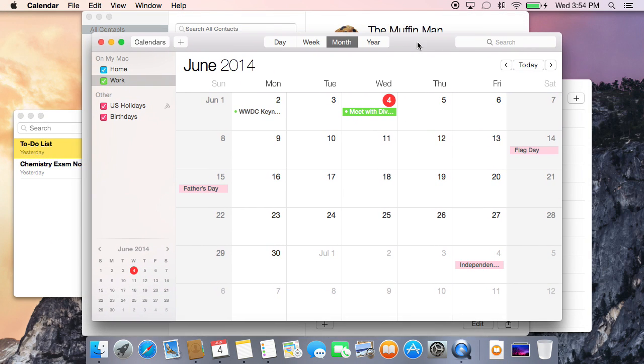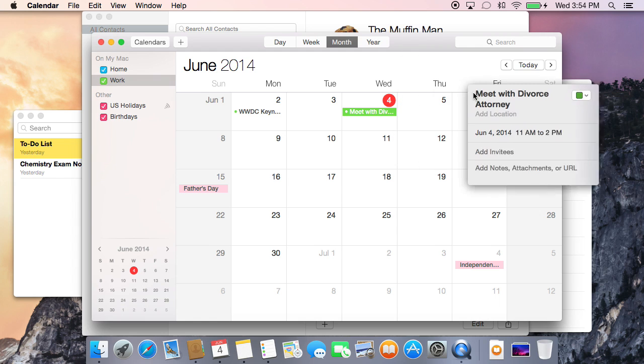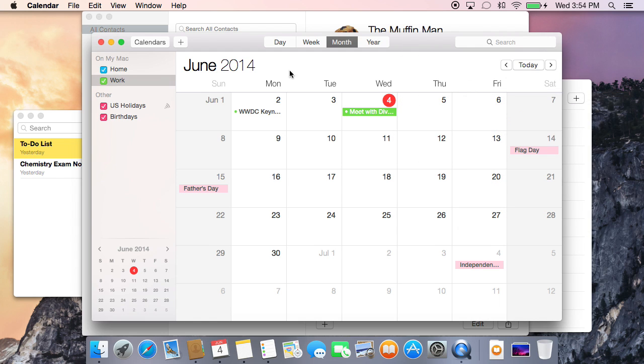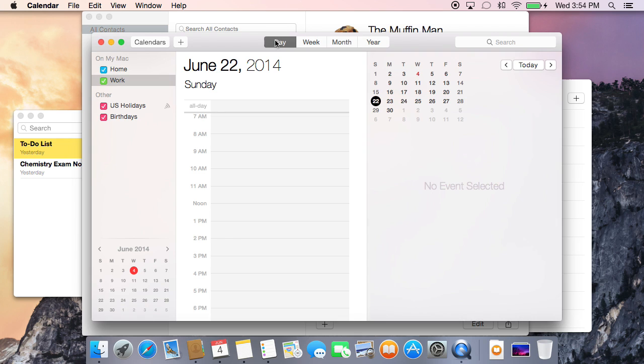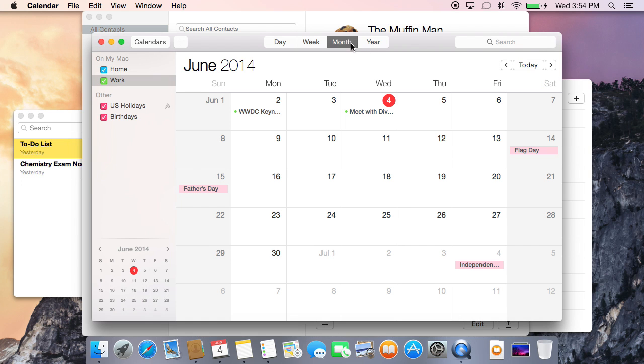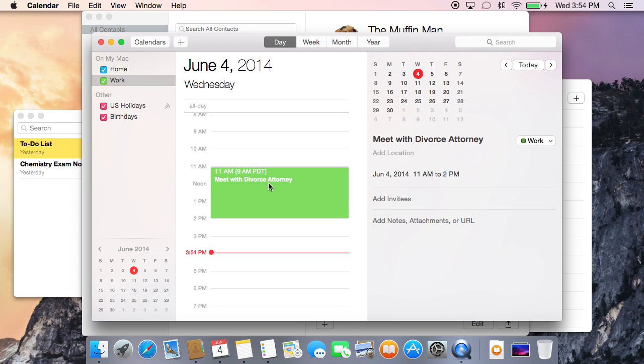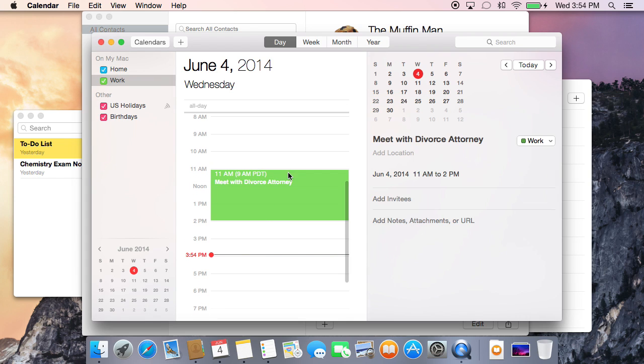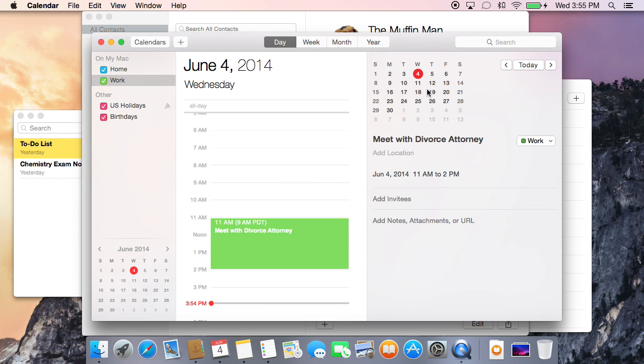And there are some nice changes to the calendar interface. For example, what you would do earlier is you could use popovers and inspector windows to manage and view information about events. But you can now go to this day view and it shows this new sidebar. So let's say, let me go to my month view and choose a day. Maybe this event is important. So, here's something, meeting with divorce attorney. Oh boy, that sounds fun. So I can view more information here efficiently.